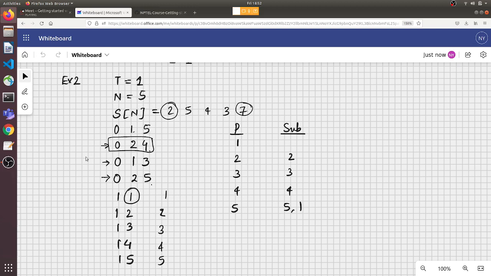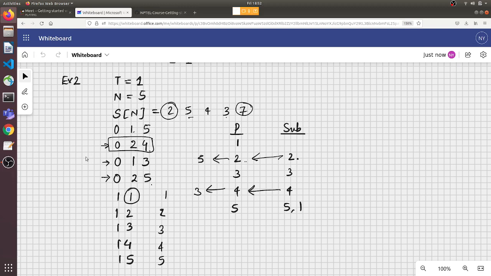Then the second query is 2, 4. So submission 2 belongs to participant 2 and submission 4 belongs to participant 4. After that we are going to compare 2's score with 4's. 2's score is 5 and 4's score is 3.